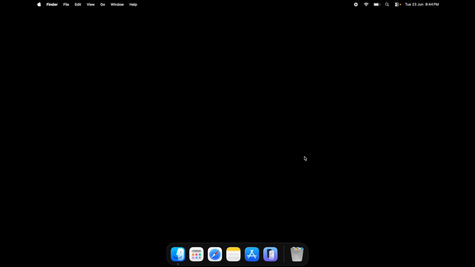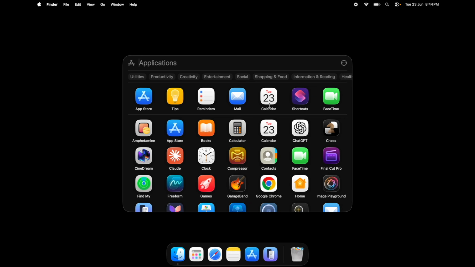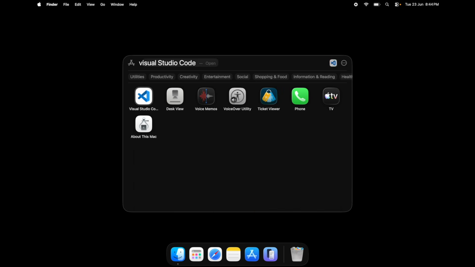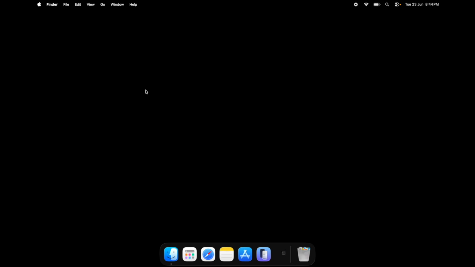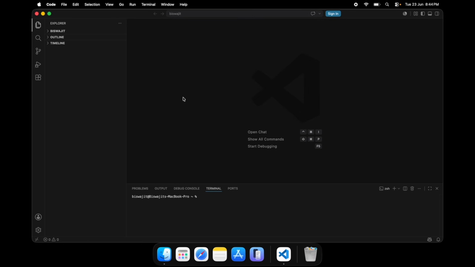Now that VS Code is installed in our system, let's just verify it. Let's open the apps and search VS Code. We would mostly find VS Code here and open it. This is the interface of VS Code, right? So this is the total interface.